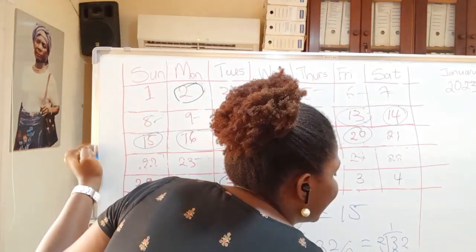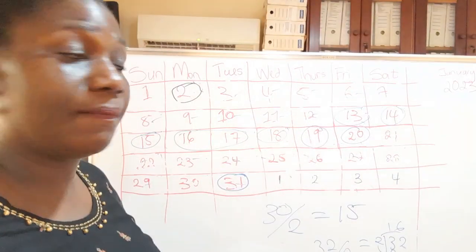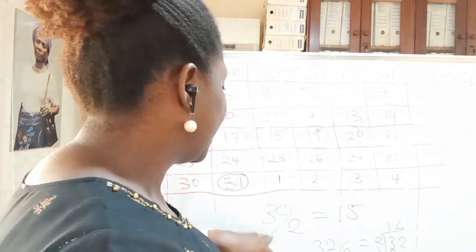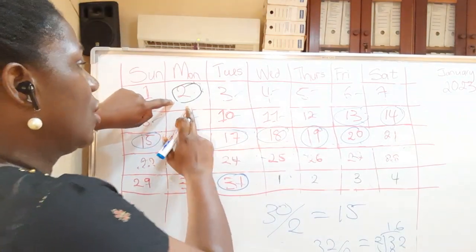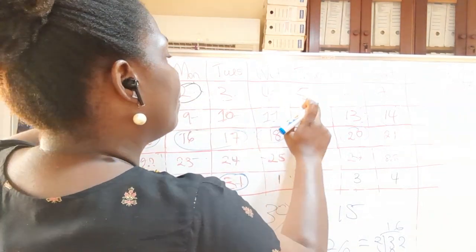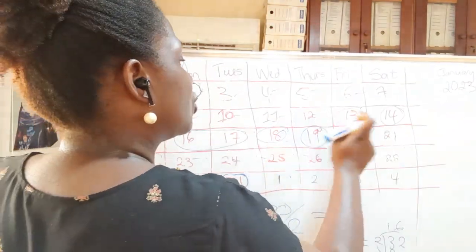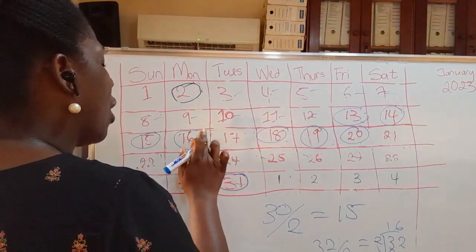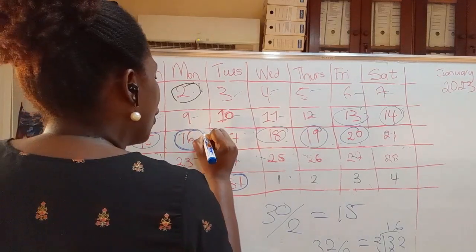16. So back to what we're saying. If your menstrual cycle length is 30, divided by 2 will give you 15. So we start calculating from the second, remember. We count 1, 2, 3, 4, 5, 6, 7, 8, 9, 10, 11, 12, 13, 14, 15. That means that this is your ovulation day.